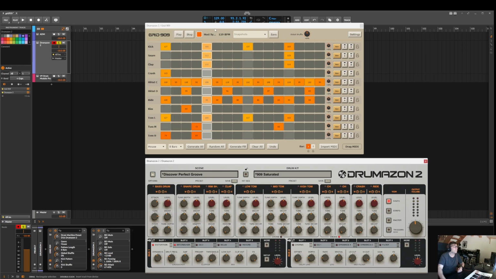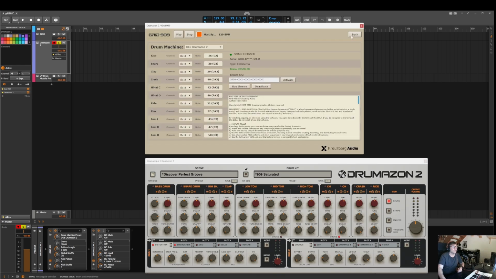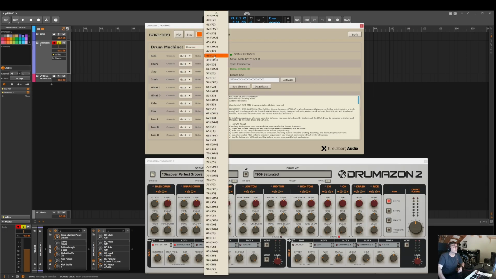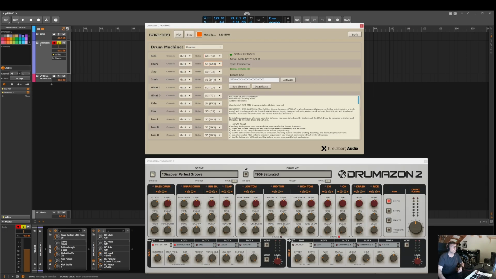Grid 909. So first thing, you have to go to settings, and this plugin is designed to feed preset-wise the Bitwig Drum Module Pro, the Audio Realism ADM1, and also the Drummer Zone 2 from D16, and the Roland TR-909, which I unfortunately cannot showcase because I don't own the plugin. And of course, you can define MIDI notes on your own, so you can feed whatever drum machine you want, which is also nice. At the moment, if this is triggered on, the host, in this case Bitwig, controls the plugin, the BPM, and also play and stop.